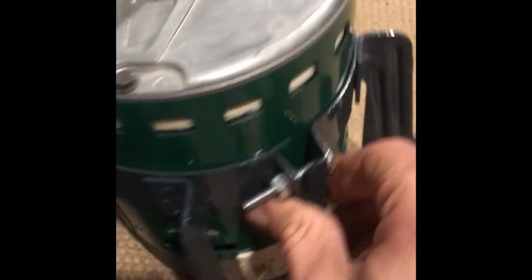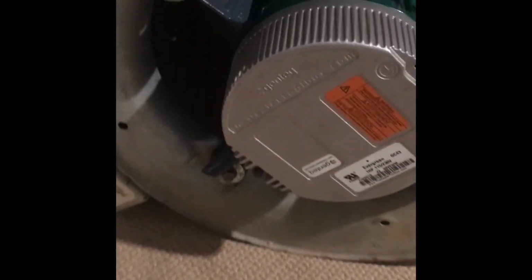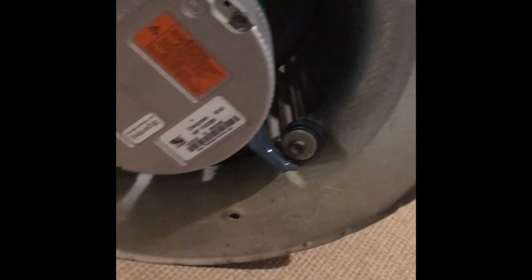So looks good. We're gonna tighten this up just a tad bit more to make sure it's nice and secure. It's gonna be vibrating and be in there for a long time, so I'll tighten up a little bit, and then we're gonna get her back in. All right, here we are back. Tightened everything on, shoved it in.